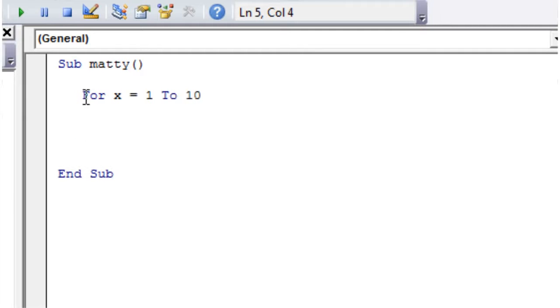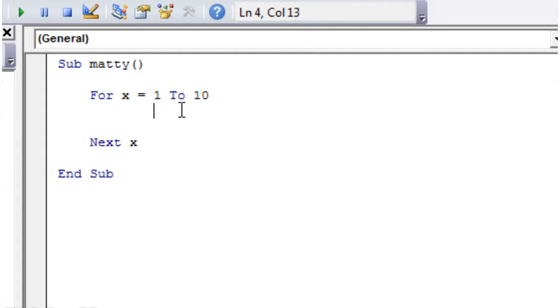So this is saying I want to loop for x equals 1 to x equals 10, and then at the end of where I want the code to stop looping, I just need to put Next and then the variable name, so Next x.